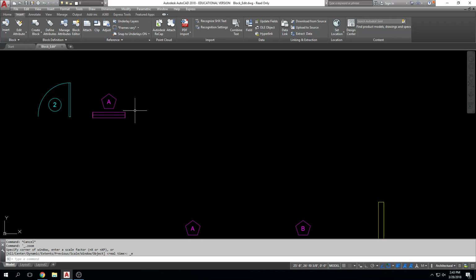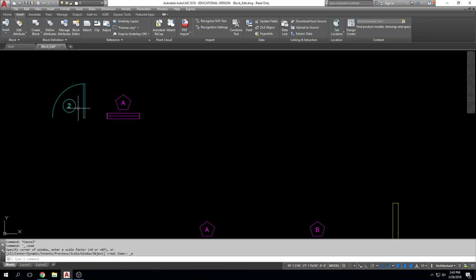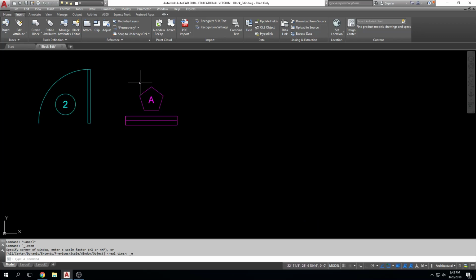So we won't learn that here, but attributes are still actually very useful, even if you aren't using them to fully extract all the information out, right? And I say that because in every set of drawings, you still have to number and tag every door and every window, right? So attributes are helpful even in just that aspect, even just for numbering and lettering doors and windows. That makes it really helpful.